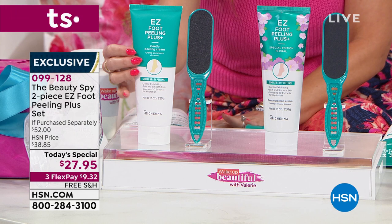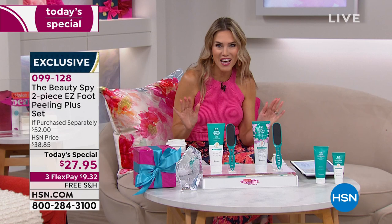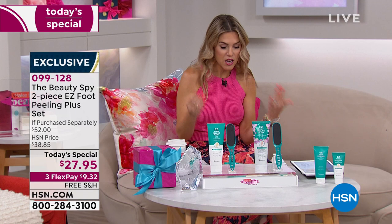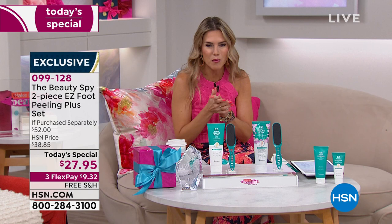You guys have been loving the hibiscus, which I'm really excited about. This is an exclusive offer. I would highly recommend getting on auto ship. If you have the previous size on auto ship, cancel that and get this size on auto ship — because this is going to be the one that keeps your skin feeling soft, buttery, and smooth. Without any downtime, without going in and having to tip anybody, making that costly appointment.